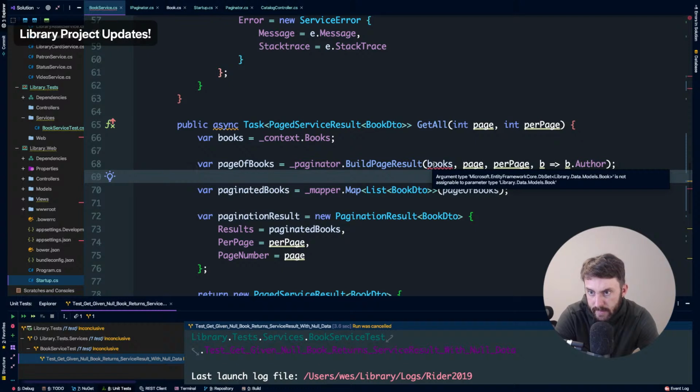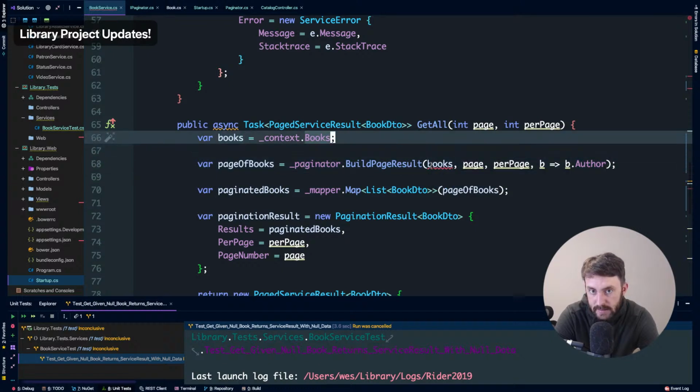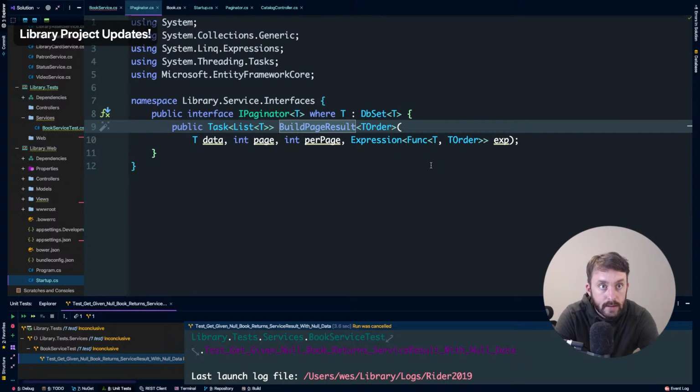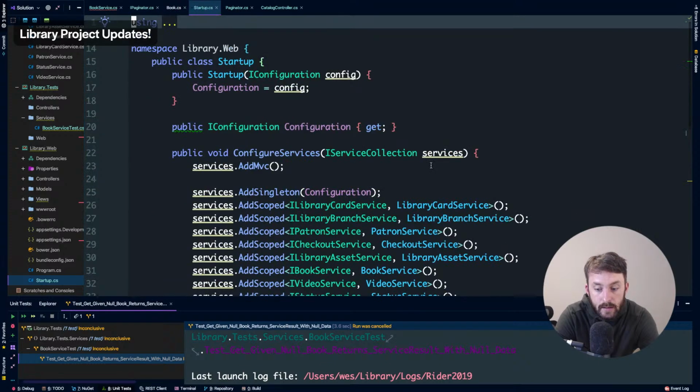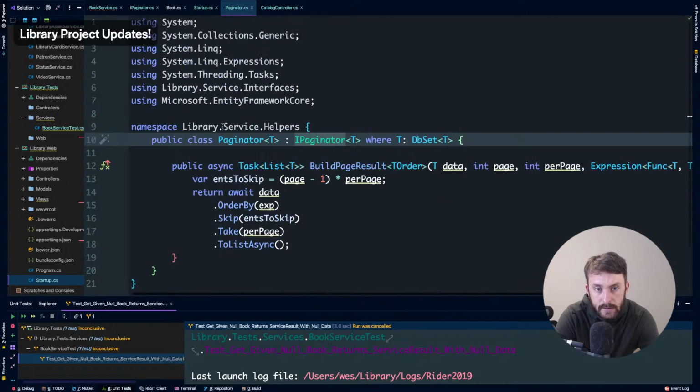This is saying that the DbSet of Book is not assignable to the Book model itself. So I could just call context.T, I guess. How does that work? Like I could bake this into build page result.